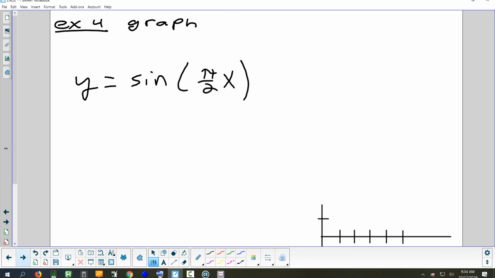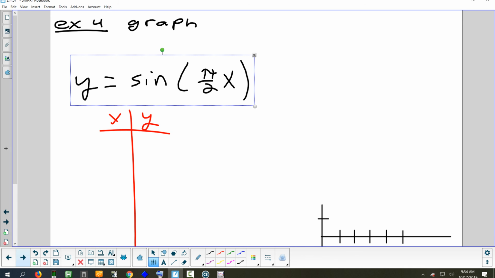Now, at first, this one looks bad, right? It looks like we got this crazy number in front of x this time. Pi divided by 2. Well, pi is 3.14. If you divide that in half, that's about 1.57. So this is a little bit of a compression, right? Number's bigger than 1 compresses. But it's not much. 1.57, barely compressing it a little. So again, it is a period change for all the reasons we've said several times. So let's copy our y's.